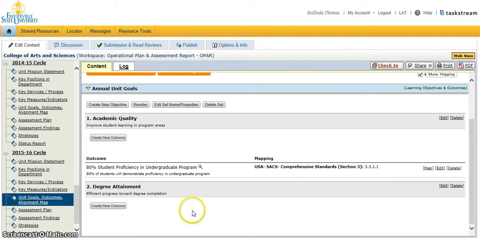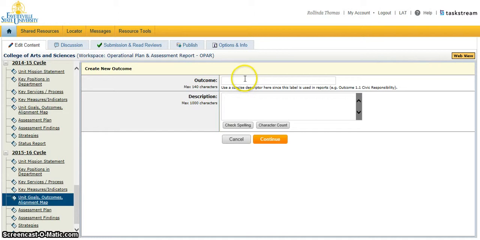Fantastic. Now we have another goal, and each goal needs a measurable outcome. So very quickly I'll just put in an example. Perhaps in this case we want to make sure that we reach an 80% student retention rate. So our academic programs will increase 1-year retention rate.